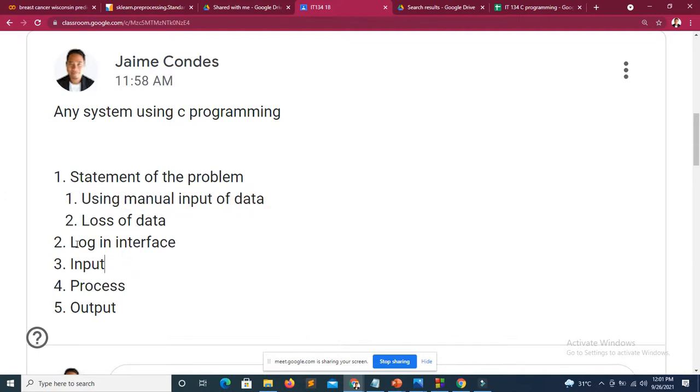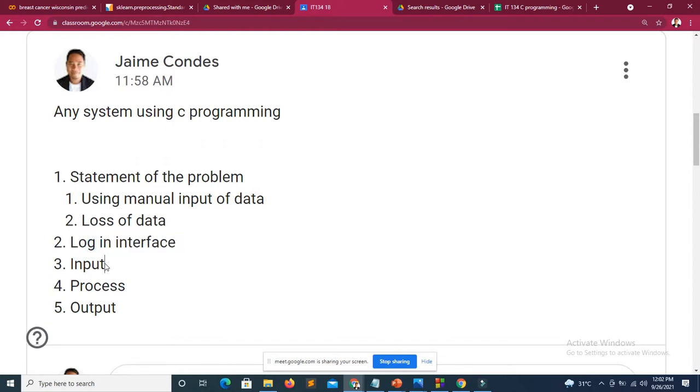Now, number 2 is the login interface. You can search for that on any platform like YouTube or Google, where there are login interfaces using C that you can use. But you need to study that first, okay?